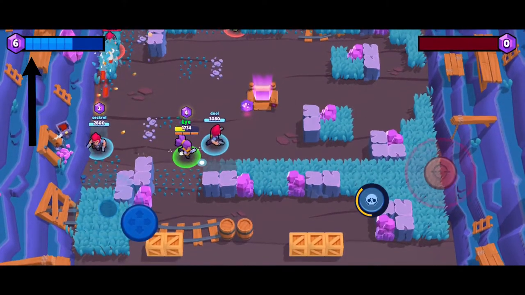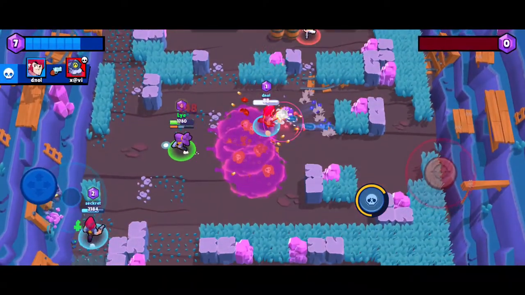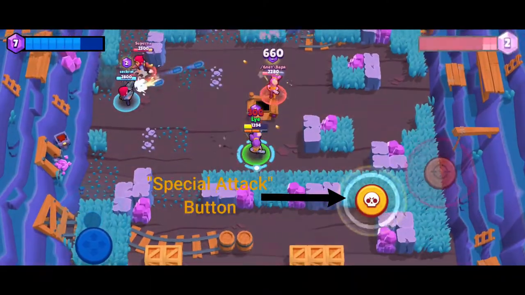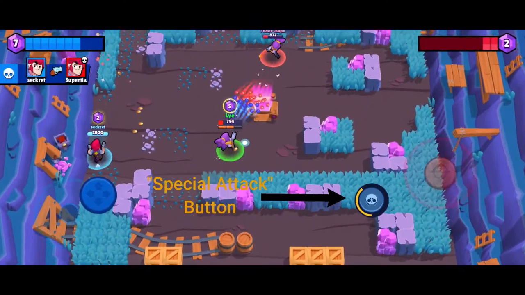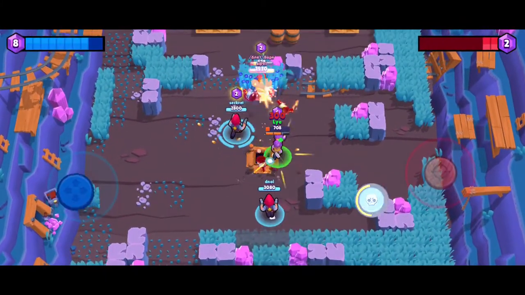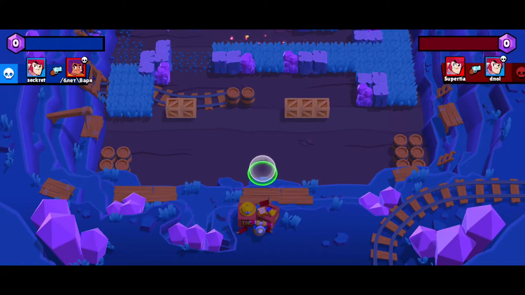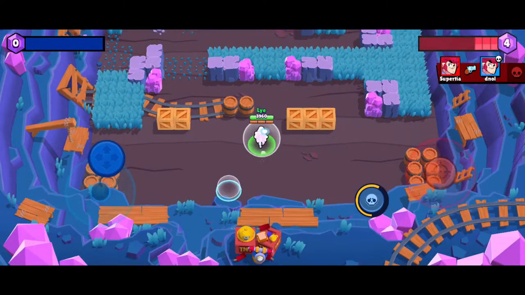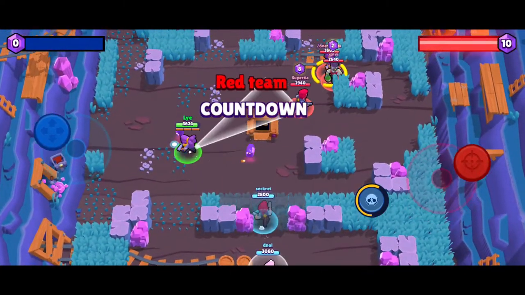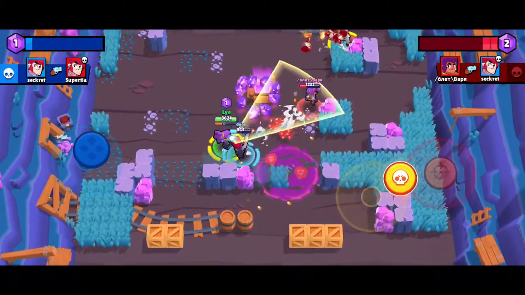Like right now, as you can see, our team has 6 gems. Back to 6. And as soon as it's got 10, oh my god, you have to protect from being, oh my god, no, that's not good. You have to protect your position, make sure you're still alive until the end of the countdown. So that's pretty much, oh my god, this is not good. Good job. Yes.